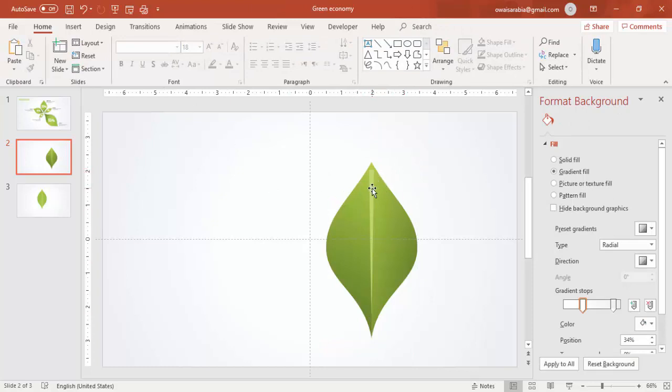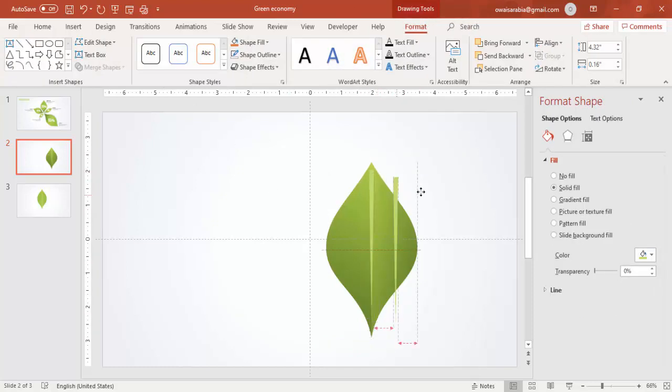And I'm going to select this again, press Ctrl D, reduce the size and rotate it.